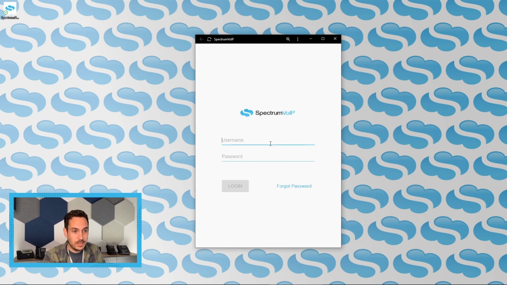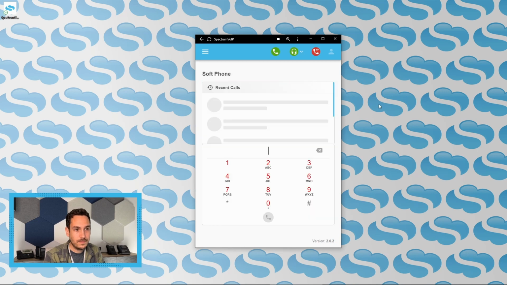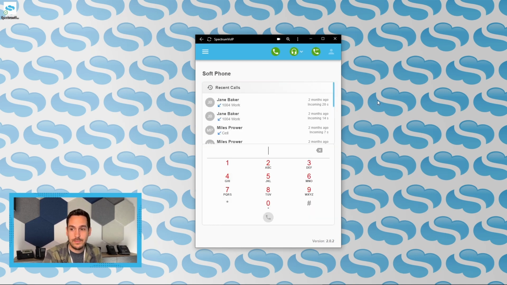Now, to log in, you're going to use the same login credentials that you've probably already been using if you've been using any sort of Stratus application, whether it's your mobile app or the built-in web phone from the Stratus portal. The same thing. So I'm going to log in here with a demo account, 1010@xyzcorporation.com. Enter my password. And here we are. I've got my phone up and running.